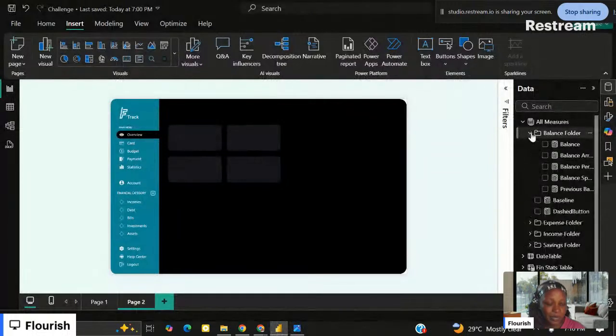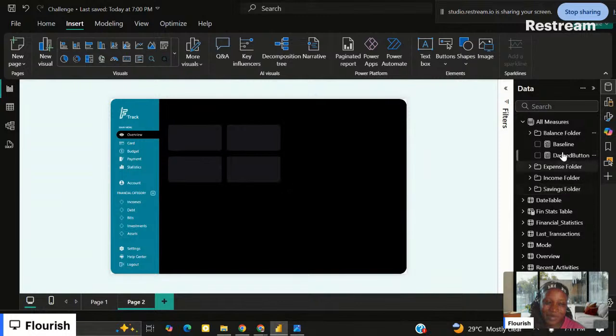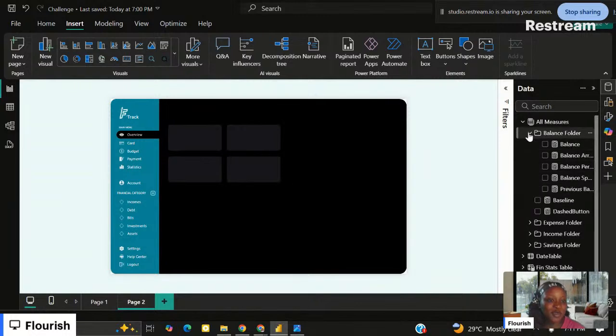Now this is the balance folder. Most times what I do is that I prefer to have my measures arranged in a very clean manner. So I mostly arrange everything based on their folders. So this is my balance measure folder.